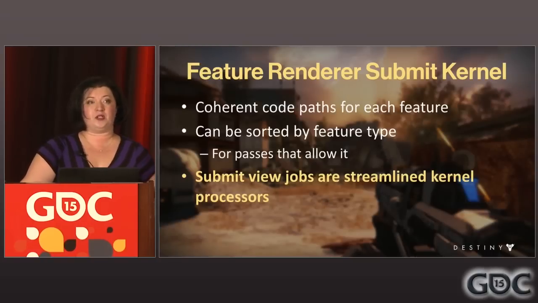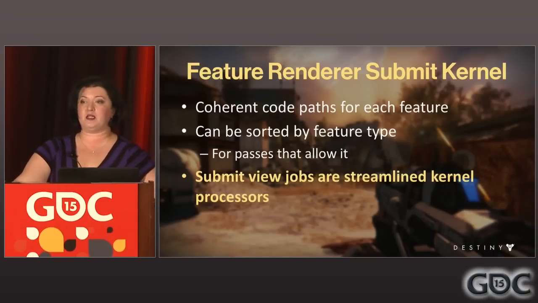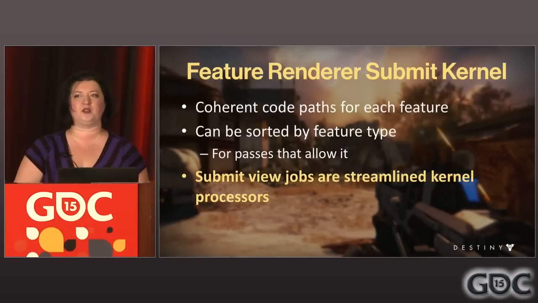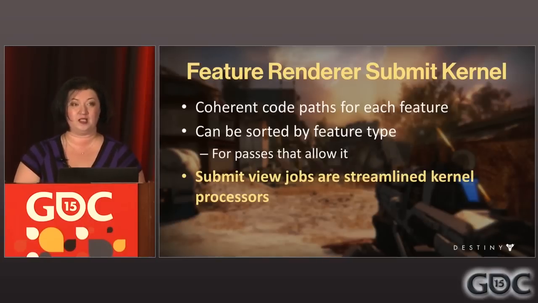So feature submits are already grouped by code path similarity and by data representation similarity. We can sort the submit blocks by feature type if the render stage allows it. We're only executing using local state using specific stage kernels. I realized this fairly late in the architecture design, but this looks very similar to GPU architecture. I guess I came from the GPU hardware group at AMD, so I must have been influenced a little bit by that. And so all of this allows us to run coherent execution in the stage jobs.